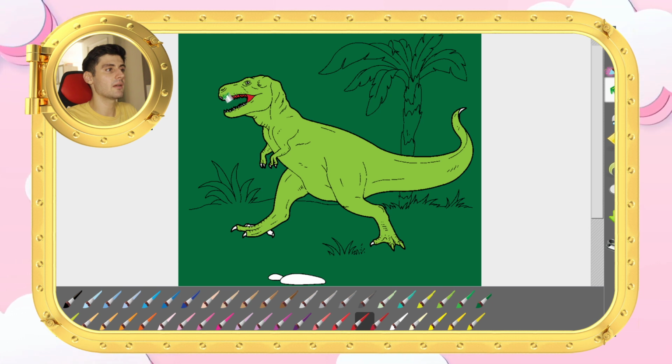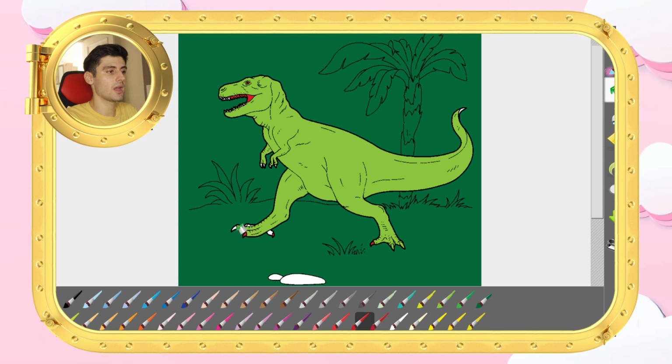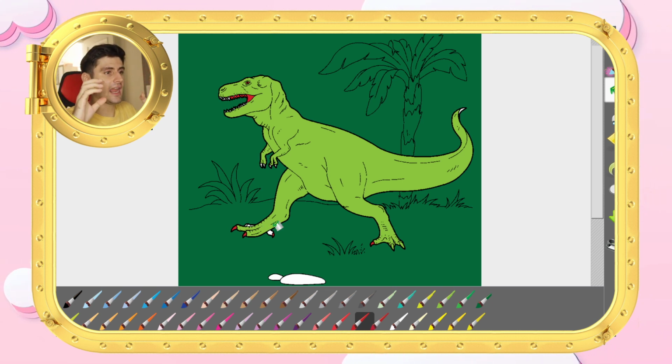Red. And maybe red eyes. Wow. Very angry. And we need to do this. Red everywhere. Red nails, because it's an angry animal.